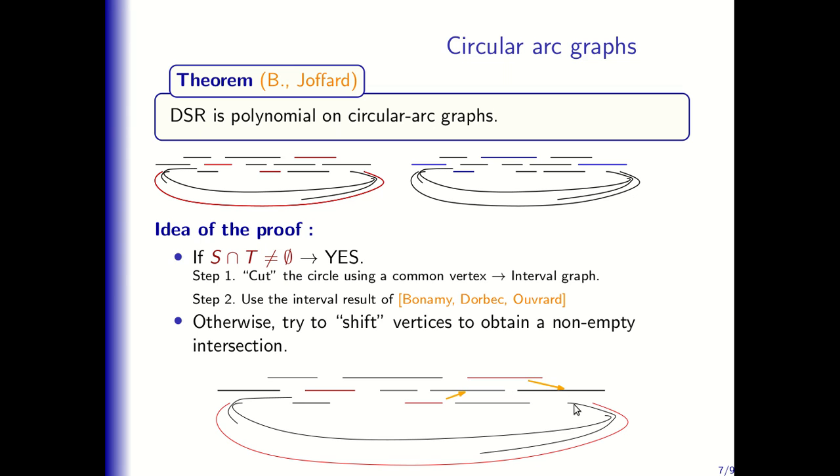And what you can remark now is that by pushing everything to the right, we have found a vertex in the intersection. So now this vertex and this vertex are in both dominating sets, and so the intersection is non-empty, and since the intersection is non-empty, the answer is positive. And if the intersection is still empty, then we can try to repeat again and again this transformation. Okay, so there are a lot of ideas that are hidden there, but basically that's the idea of the proof.